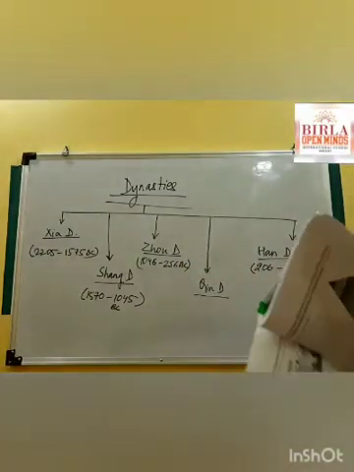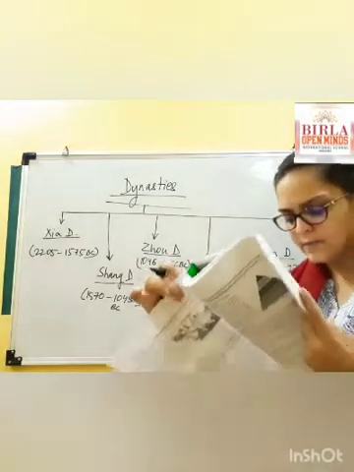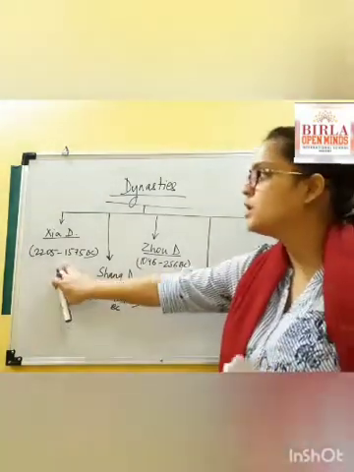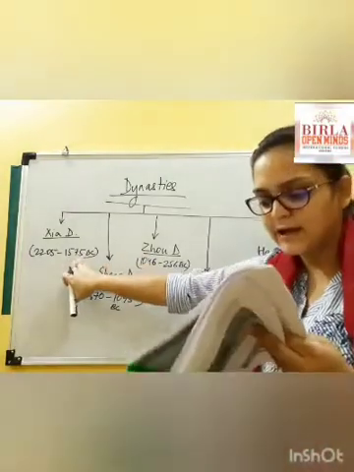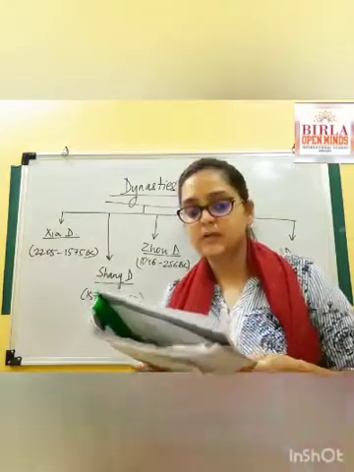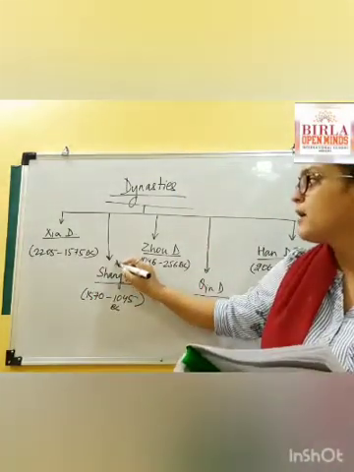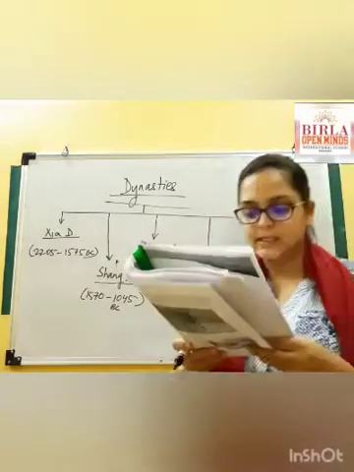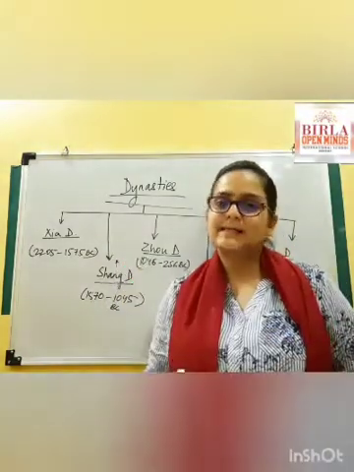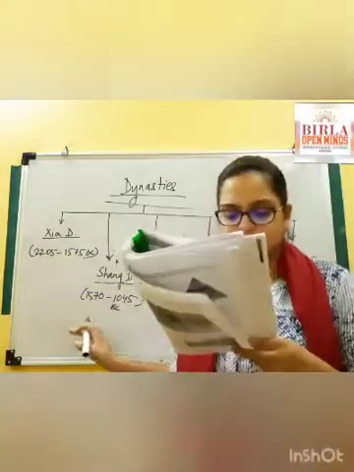Okay, this says that the Xia dynasty was the first dynasty of China from the year 2205 to 1575. Okay, the real history of the Chinese civilization begins with the Shang dynasty. This is the place from where the real history of the Chinese civilization began, which succeeded the Xia dynasty. After the Xia dynasty, there was the Shang dynasty.